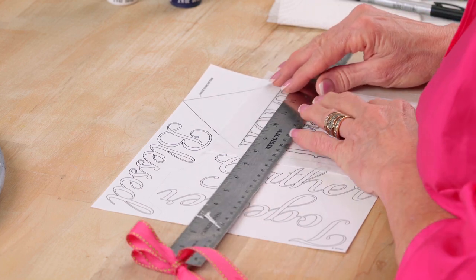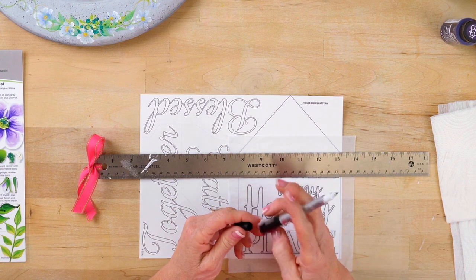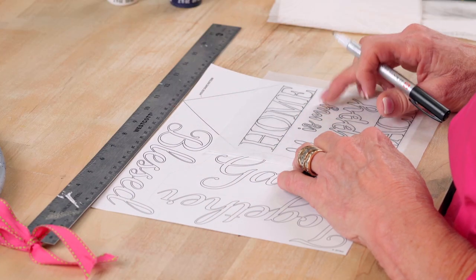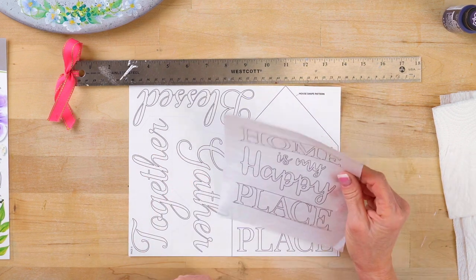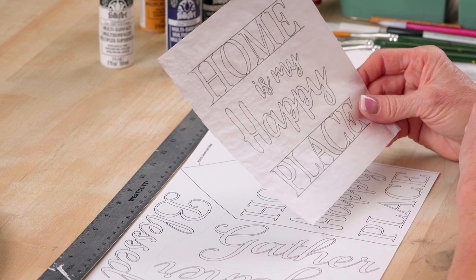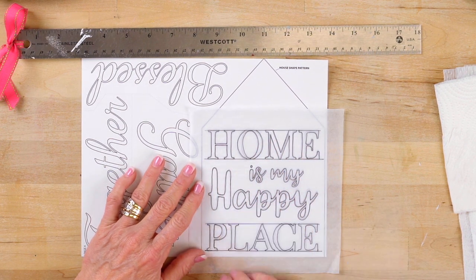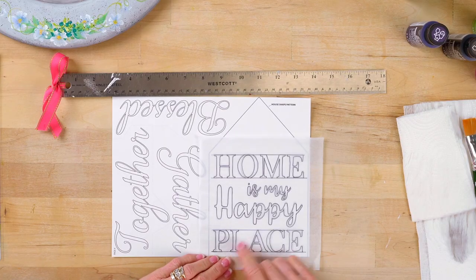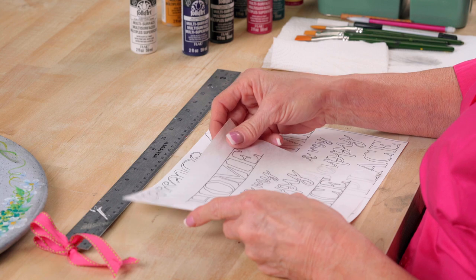One of the things Miss Chris shared with me is that if you want to keep your letters in a row so you're not sliding down, put a piece of painter's tape here. Then I'm going to go right along this line with my Identa pen — I have a small tip and a large tip, so I'm going to make sure to use a small tip — and line right up with that ruler. I save these patterns in a folder because you're going to want to use them many other times, even just for single words like 'happy.' So you trace it, make sure you have the top and bottom lines — this just makes it easier for you.